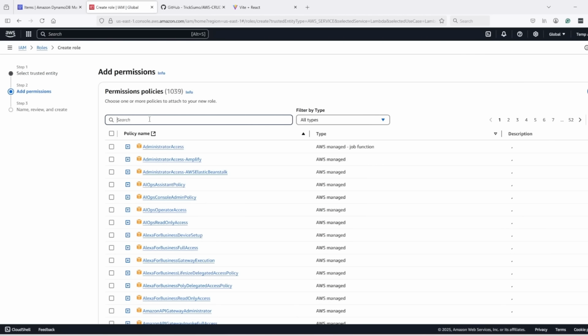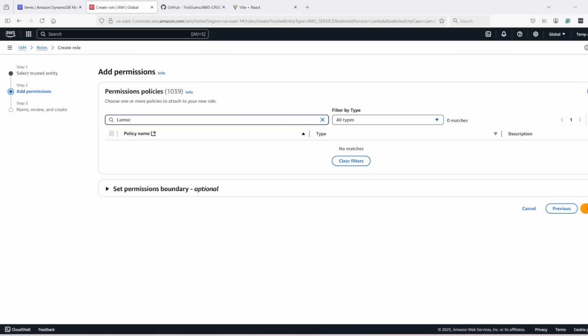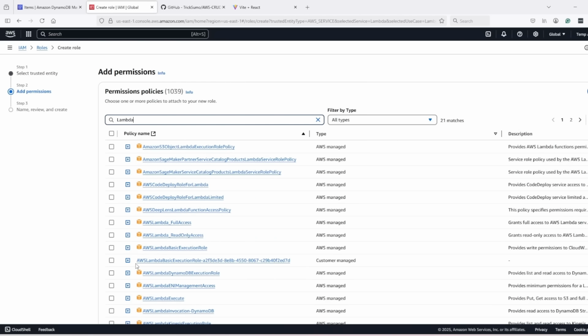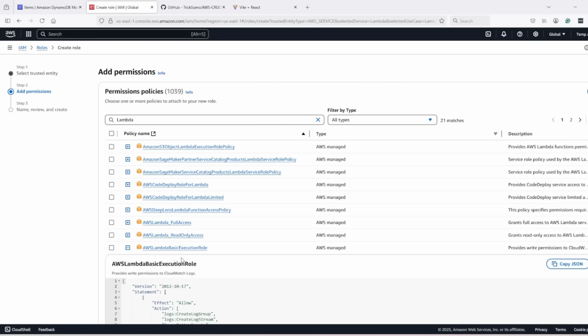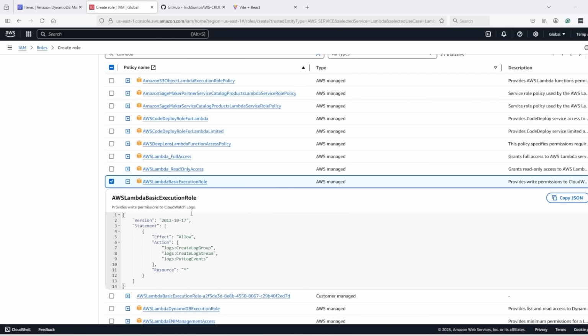Here we specify permissions. So I will add the Lambda basic execution role. This one. And here we can see that this policy allows to create CloudWatch logs.